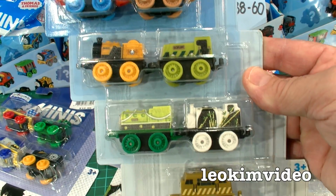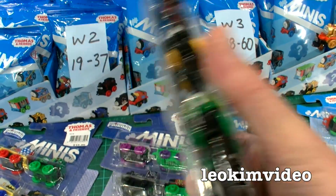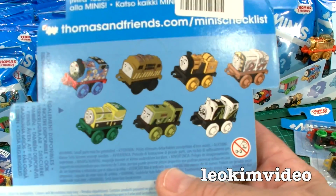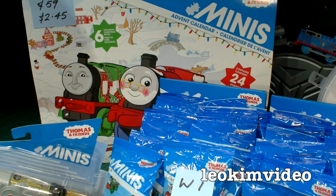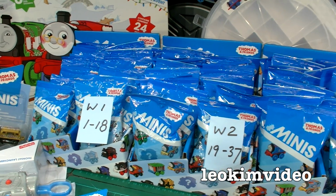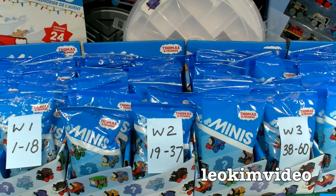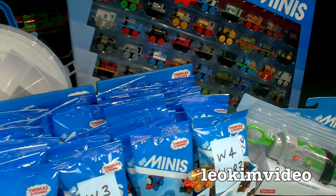I think that's the way most people saw these toys overseas. I much prefer to get the Thomas Minis like that rather than the blind bags, because at least you know exactly what you're getting. It sort of has been fun and a little bit frustrating chasing all this stuff up. I've certainly spent a lot of time chasing it up. I don't get any assistance from Mattel, Fisher-Price, but hey, maybe that's nice, because then I can say what I want to say about the toys.